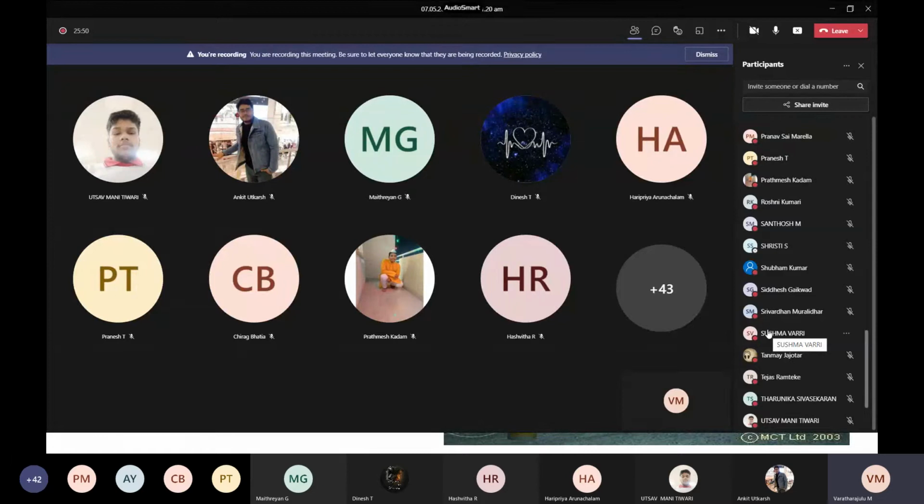I'll ask one aptitude question. A scooterist covers a certain distance at 36 km/h. How many meters does he cover in 2 minutes? Apart from Ankit and Maitrain, please unmute your mic and tell me. Maitrain, we already know you are attentive. Ankit also attentive. 1200 meters, sir. 1.2 kilometers. Yes. How did you derive it?